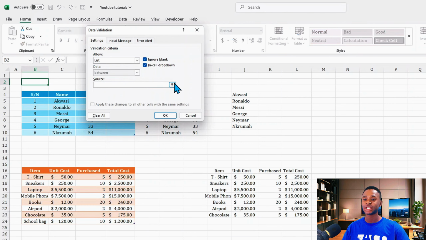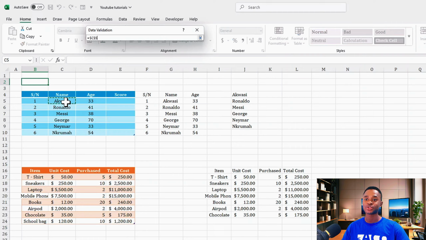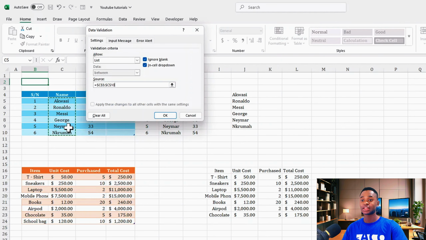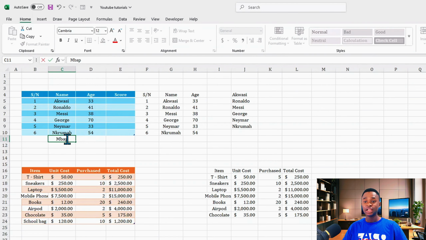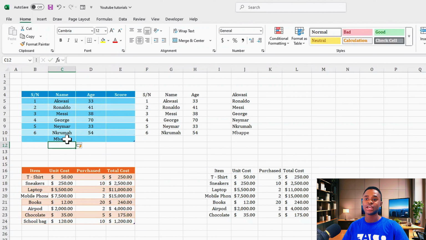So my source is, let me hit on this. So this is my source here. So I'll hit the enter and I'll click on OK. So here, if you have to click on this drop down button which has been created, you can clearly see the list of names over here also. So in the case that, let's say, a new name was added, so let me add a Mappy. Let me add a Mappy to this list, and also let me add Zlatan to this list. Even though he has retired, let me add him to this list.